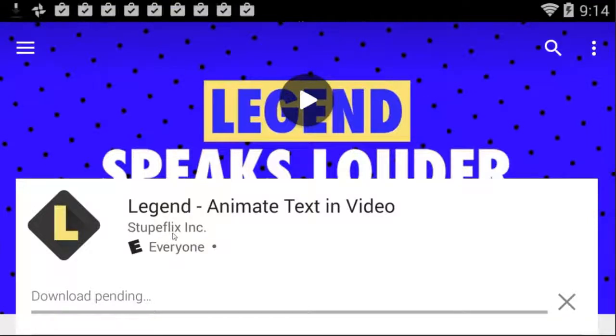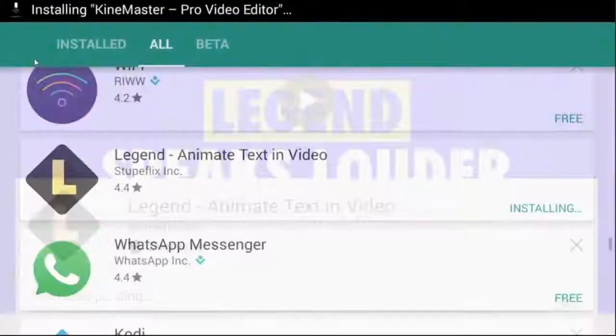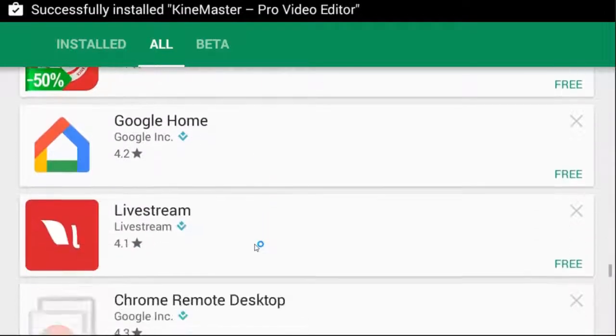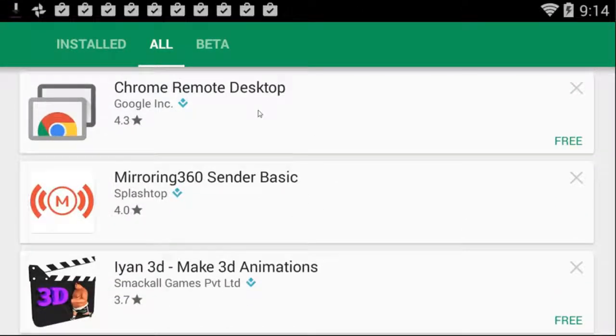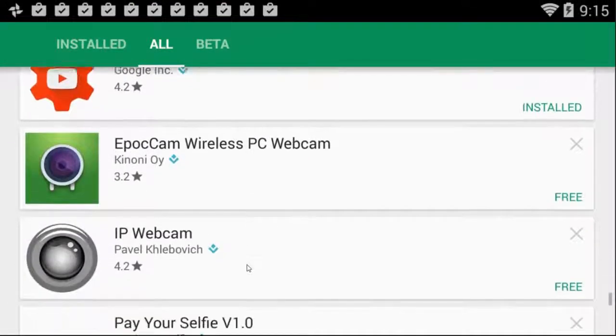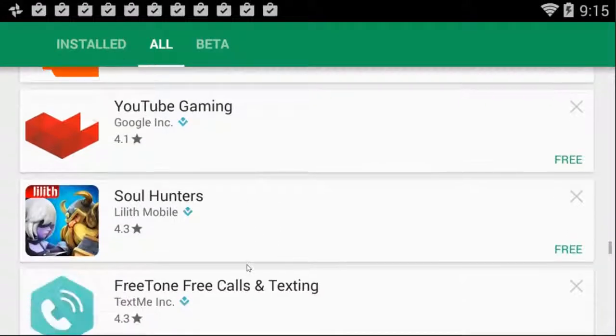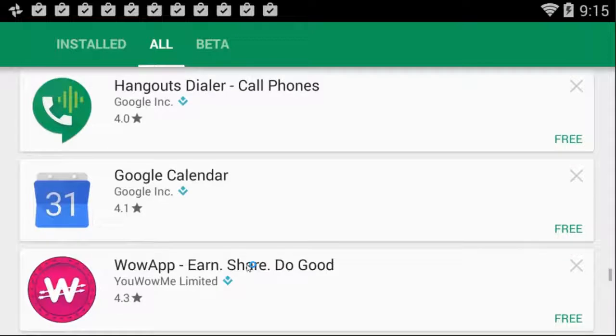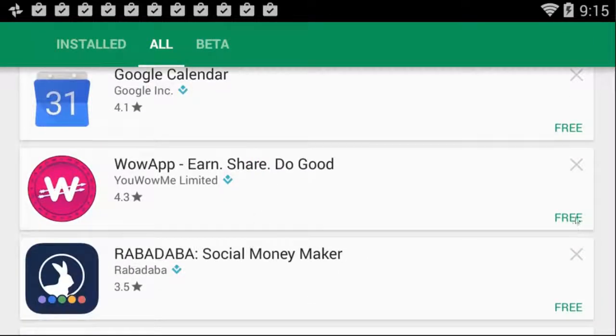Legend by Stupeflix. STUPEFLIX Incorporated. I'll try to put a link in the video's description area for that if I can remember. Chrome remote desktop. I don't need that because I'm using my desktop, but that's a good recommended one. What else did I like? Google Hangout Dialer. You can use that for your actual thing.